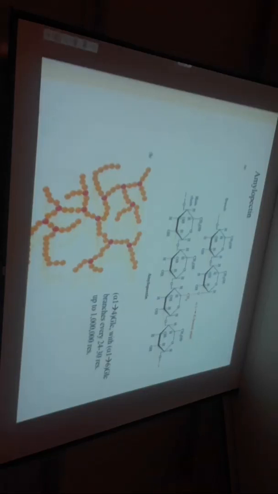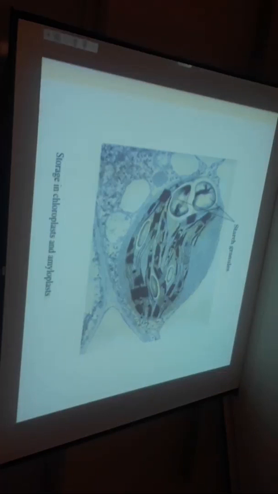Both amylopectin and amylose have some water solubility. Water solubility isn't the greatest, but since, as you may remember from other classes, these hydroxyl groups are still approachable by water molecules, we can hydrate these, and this confers some water solubility to these molecules. However, they're actually stored as granules in plants, in chloroplasts and amyloplasts.